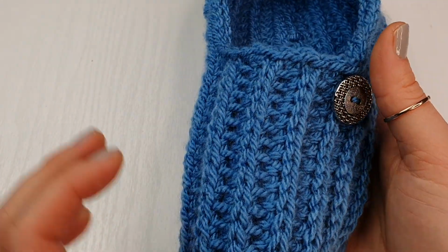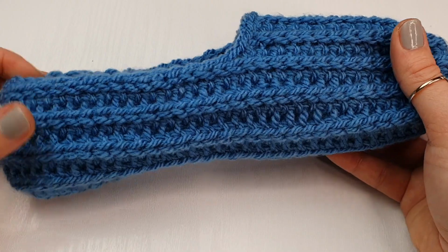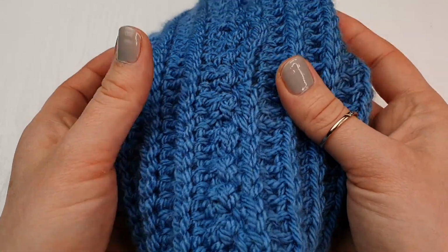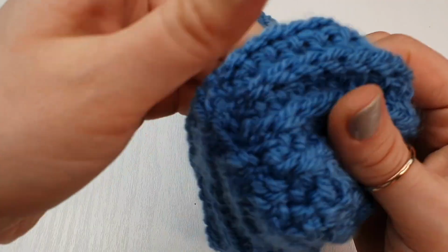And these are our beautiful slippers. So at the end, I decided to go only with one button. I think they are looking amazing. The bottom seam is really nice looking. You can't even see it. The heel is looking great as well.